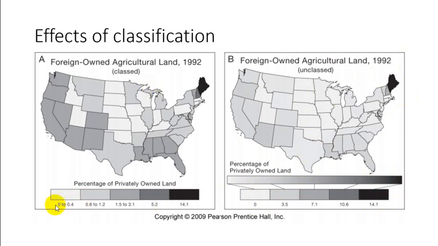So when you classify, we can break this up a little bit differently. Here we've got 0 to 0.4, 0.6 to 1.2, 1.5 to 3.1. So all of these values that are falling under 4, or whatever this is, we've put in the bottom 3 classes, spreading things out a little bit more. We still have our outlier, Maine, but we've gotten a different looking distribution on the map. But think about what a different story you're telling here. And if you aren't transparent and making your classes very obvious, you are also imparting bias.